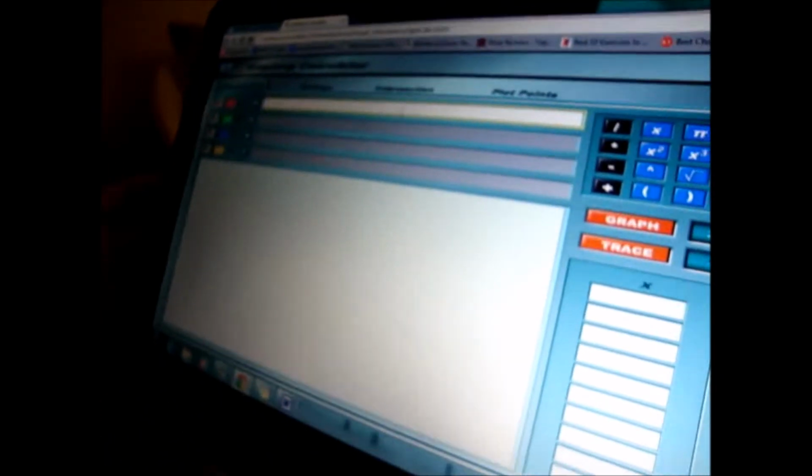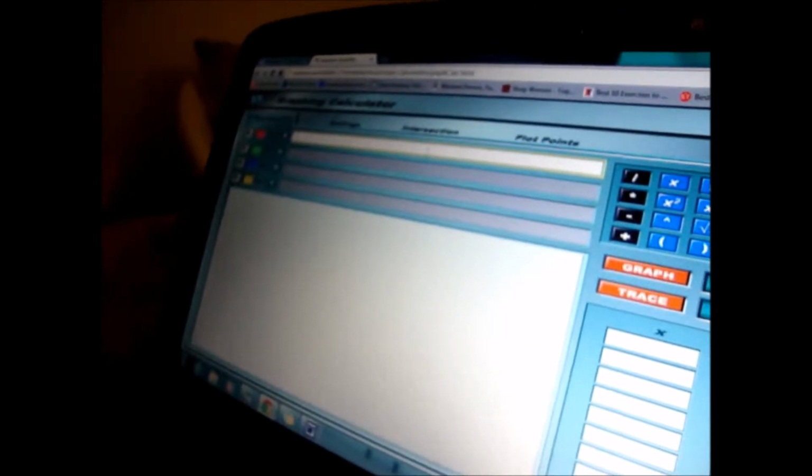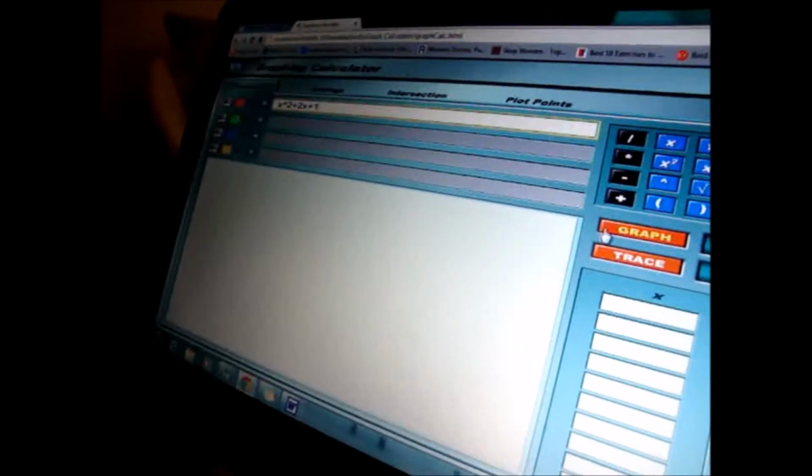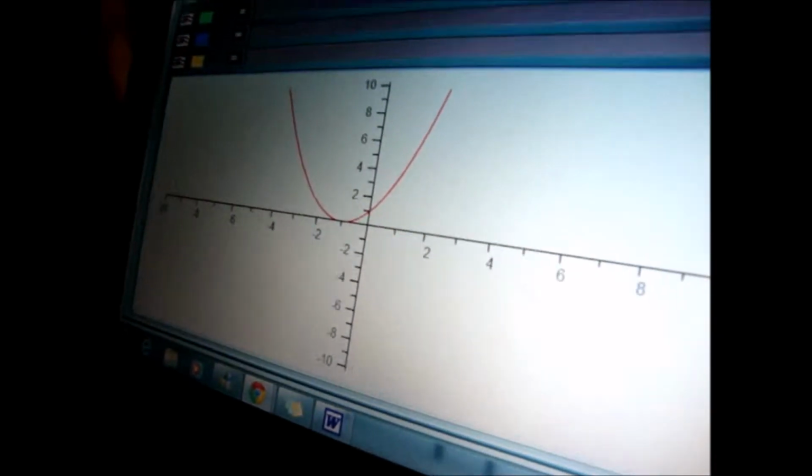We also have the graphing calculator here, and the graphing calculator provides a great visual to a problem in checking our answers. If I graph the same function here, I can just click graph right here, and we get a nice graph. So basically later on in our Google Documents, we can screenshot this and post it onto the Google document if we have problems with a certain graph or we just have a question.